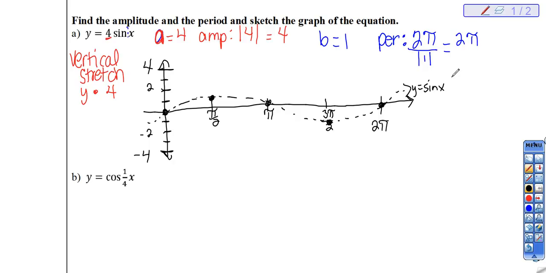So instead of having this little amplitude of 1 from the midline, which is your x-axis, stretch up 1 or stretch down 1, with my red pen, what I'm going to do is I'm just going to indicate with 4 little arrows here that I'm going to stretch this 4 times. You don't have to do that if you don't need that, but I think it's a good visual. 2, 3, 4.